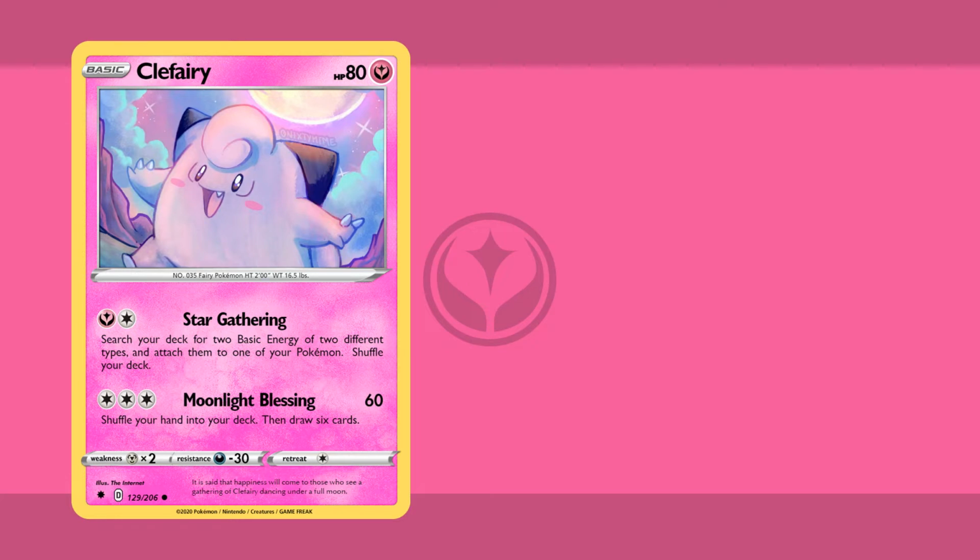And then Colorless, Moonlight Blessing, deals 60 damage, shuffle your hand into your deck, then draw 6 cards. Again, this is great. It's literally Cynthia attached to an attack, so you know it's going to be good. Yeah, 3 energy is a decent amount, but still, you're getting Cynthia and you're dealing damage.